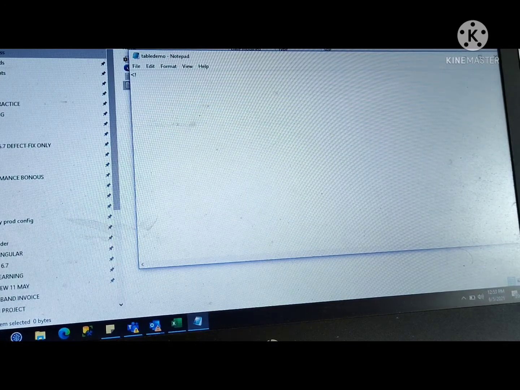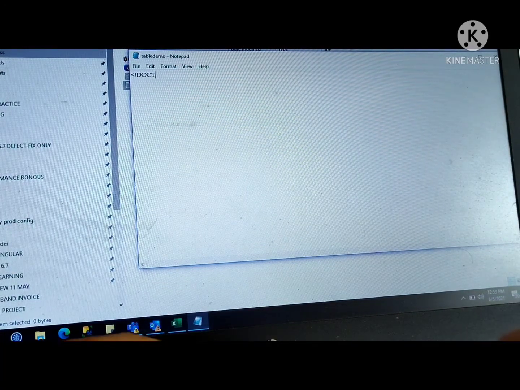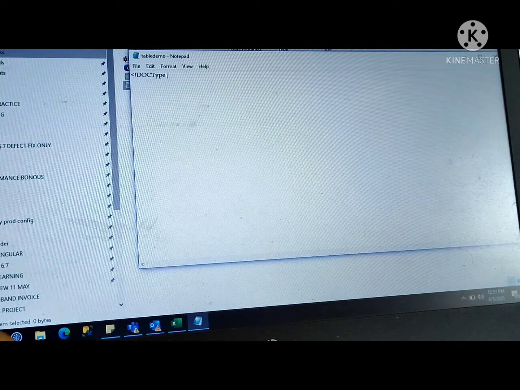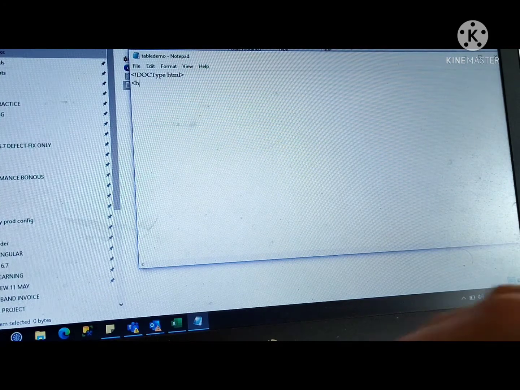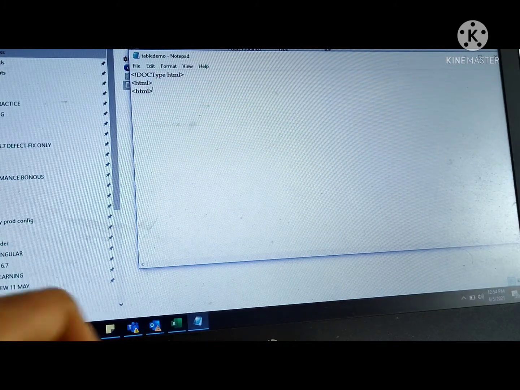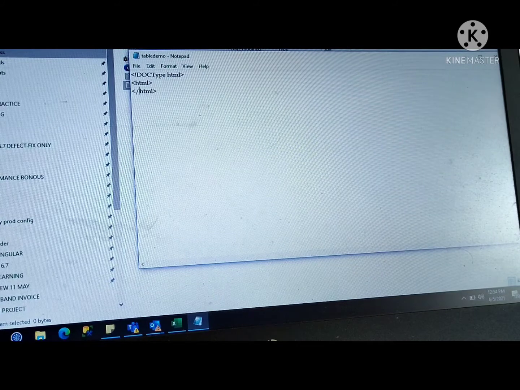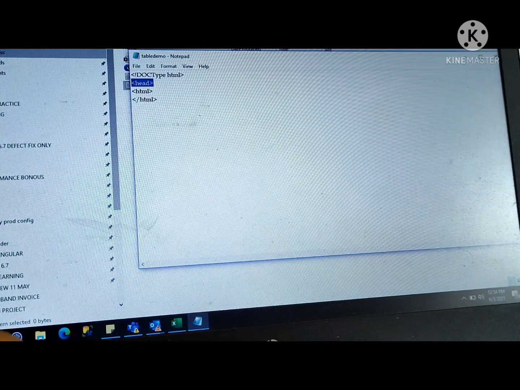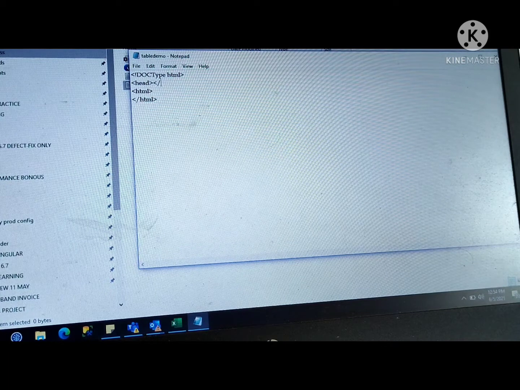First create the HTML file. It should have an HTML starting and ending tag, right? Here we should have the head, and here we have the body.